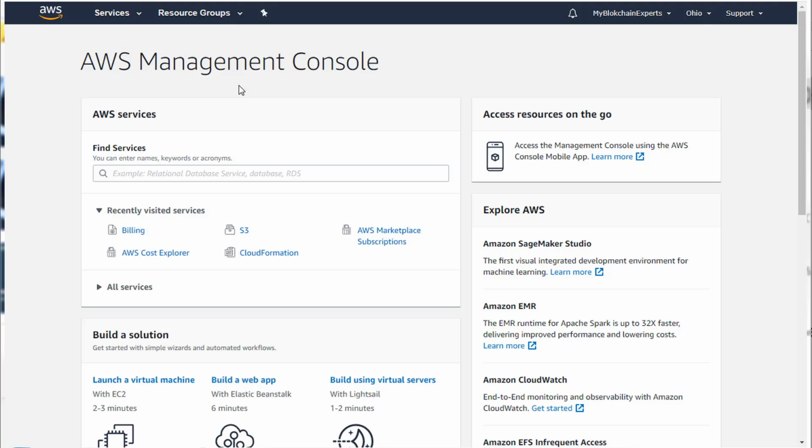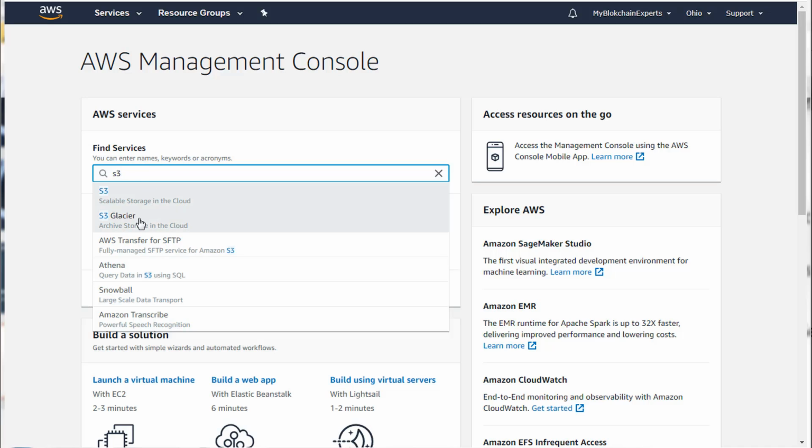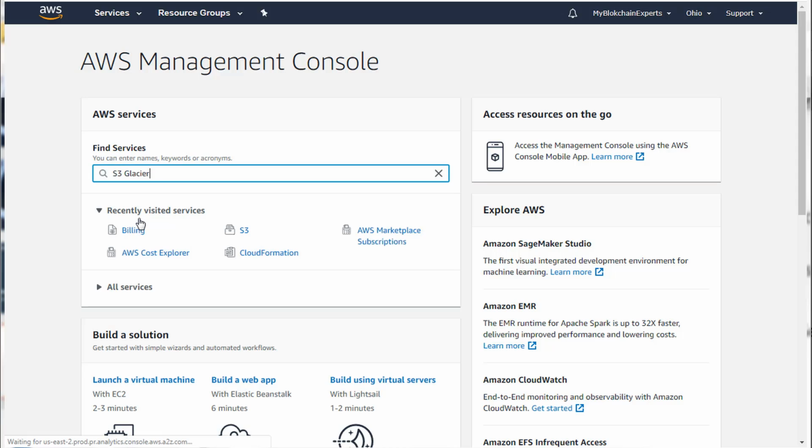In this demo, let's go ahead and deploy Amazon S3 Glacier. Now, Glacier is essentially Amazon S3 object storage, but it is meant for long-term storage classes. And it's really used as a method to meet archive or compliance requirements. Let's go ahead over here and type in S3. And you can see here when we select S3, we have S3 Glacier.